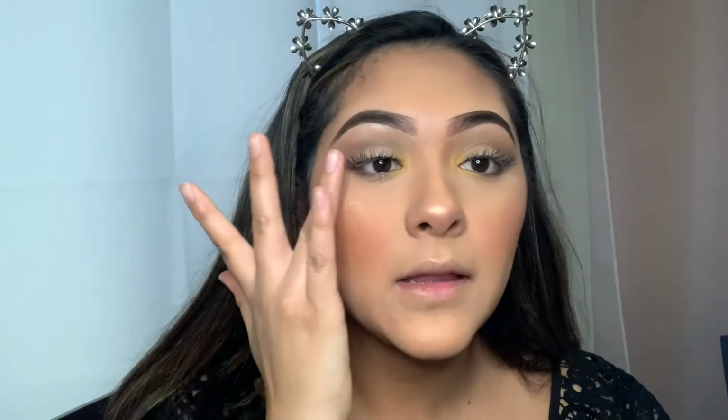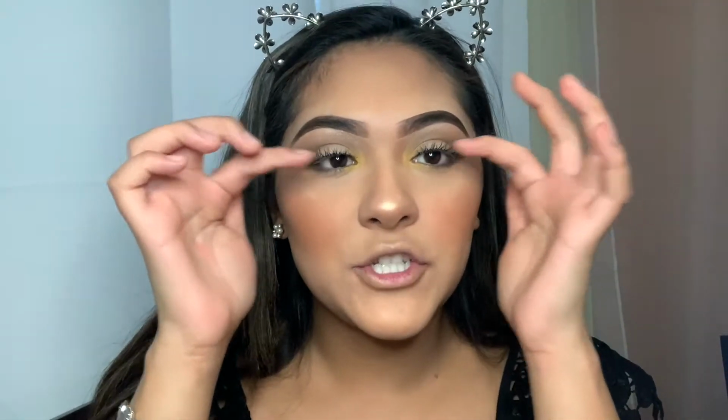Okay, so I thought I was gonna put on eyeliner, but honestly, I just remembered that most of the time I don't even put eyeliner. I just do lashes, and then I will line it up a little bit just to cover up the glue. But that is it, unless I'm feeling more bougie that day, then I'll go ahead and do the line. But other than that, I just leave it with the lashes.